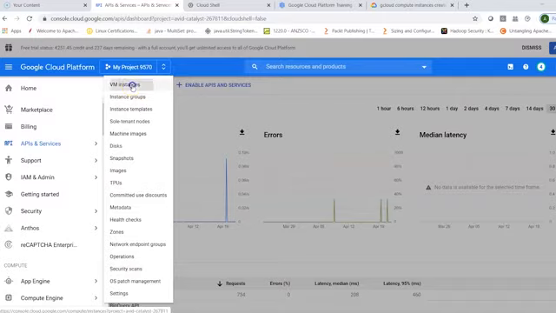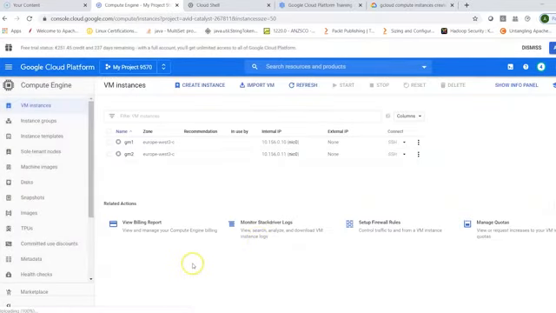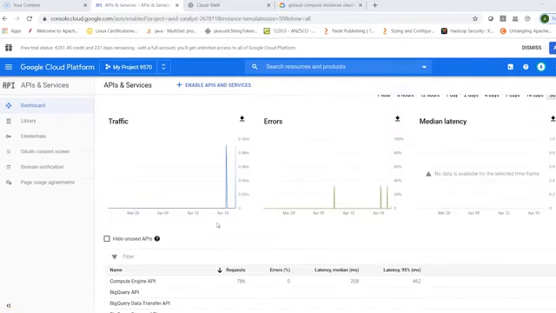So you can click on VM instances, and once this comes up, I can always create some instances. If you see here, I have some instances already created, right? And I can continue working on those. I can create new instances. I can use different options while creating instances, and I'll show you that in a demo in a few seconds. So let's have a quick demo on setting up GCP instances. Before that, let's have a quick recap.